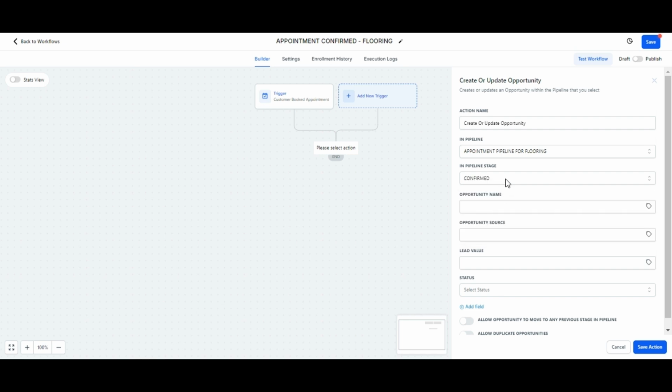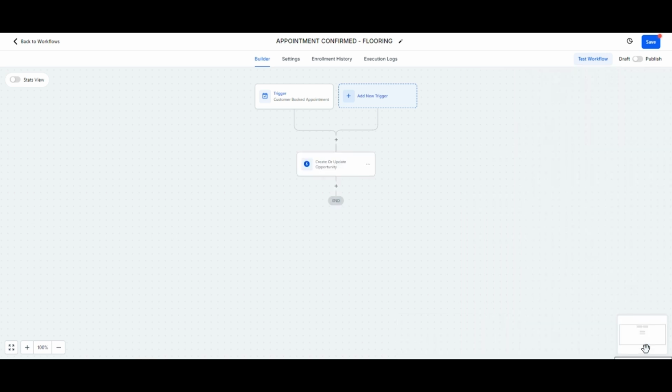This means when someone books an appointment in the selected calendar, it will be automatically added to the confirmed stage in the pipeline. Then opportunity name will be contact full name because we want the lead's full name to be displayed in our pipeline stage. So once that's done, hit save action button.